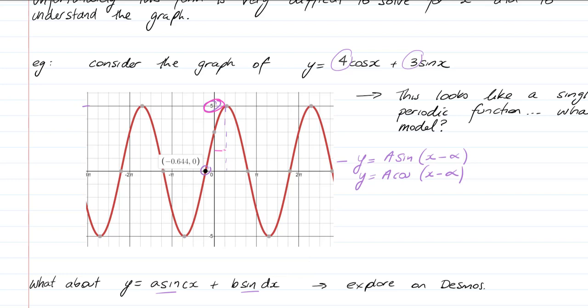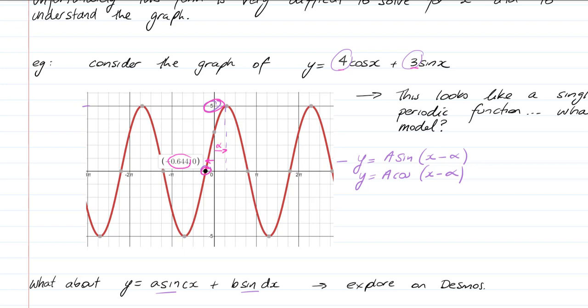So this is our alpha, and it comes from tan inverse of 3 over 4, whatever that value is. Interestingly, I've actually labelled the x-intercept, which means that this is where our sine goes. So we get sine of (x plus beta), and our beta is this value, 0.644. And of course, if we add a value inside, this is in radians, inside our sine function, it's going to push it to the left, as we know. So it's got that shift, that phase shift to the left, which is what we're seeing here.